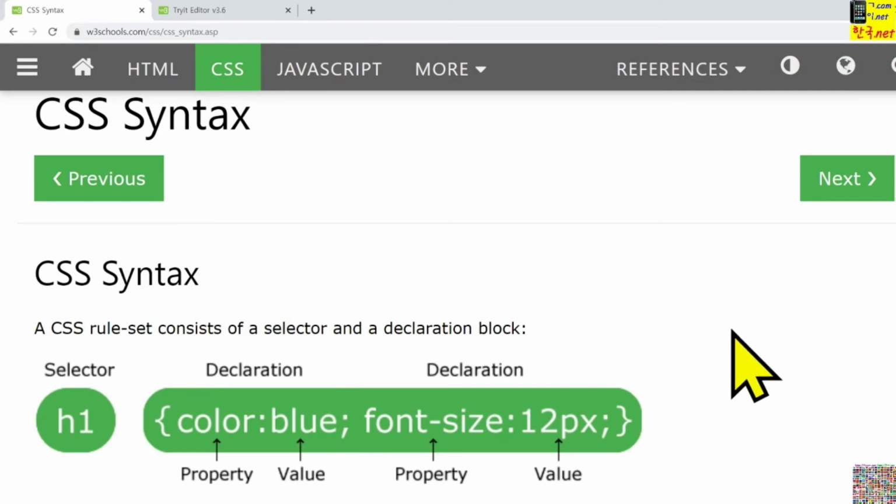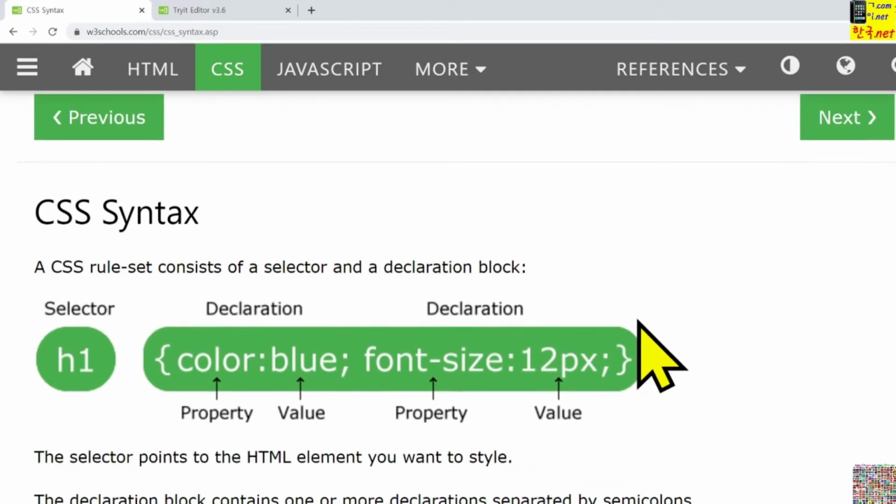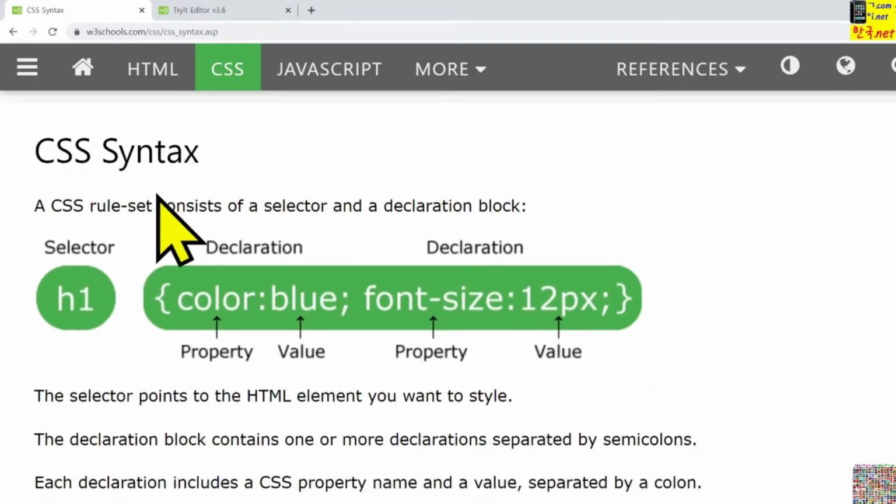Let's look at this syntax. If we want to use CSS, then how about that syntax? This one explains that. CSS syntax. Here, selector. Which element should be selected to apply this design? The following one is the declaration. And in that declaration, we can see the property and value pair. Property and value we can enumerate here.